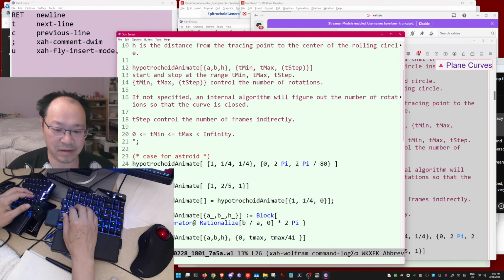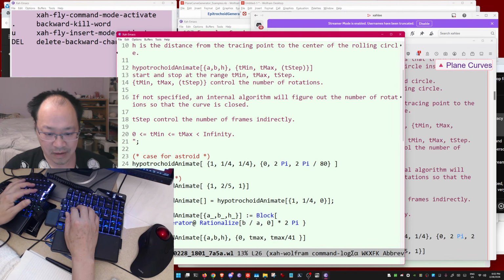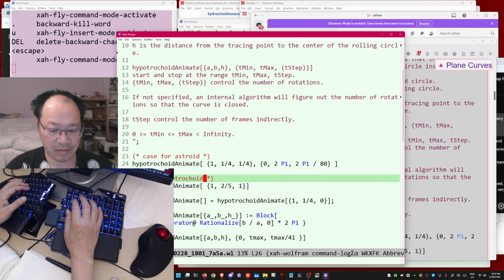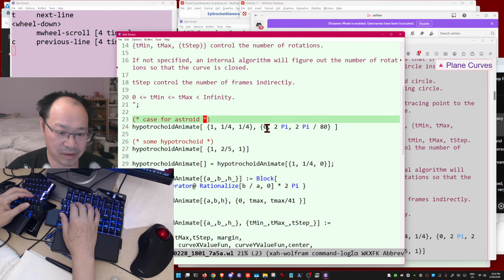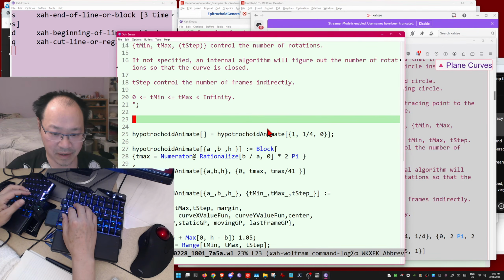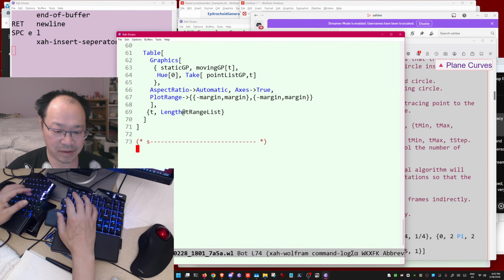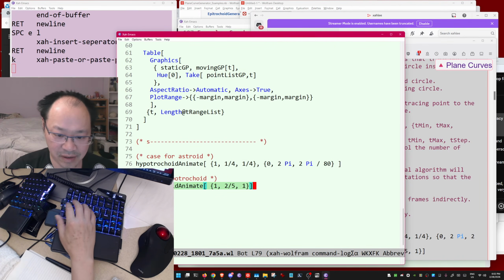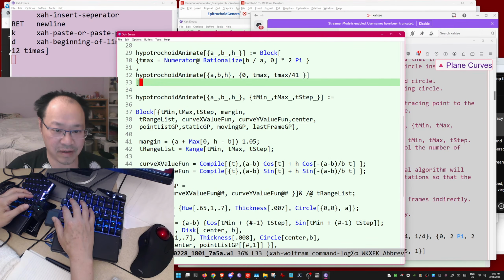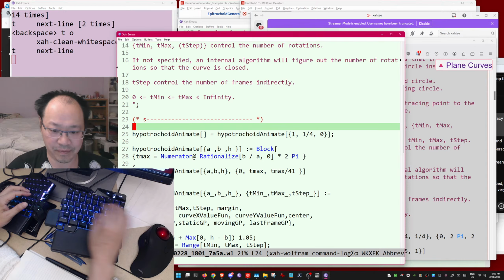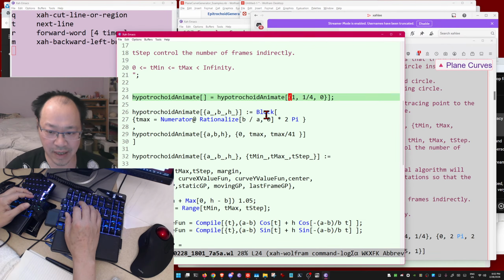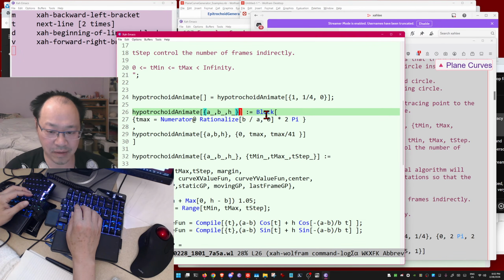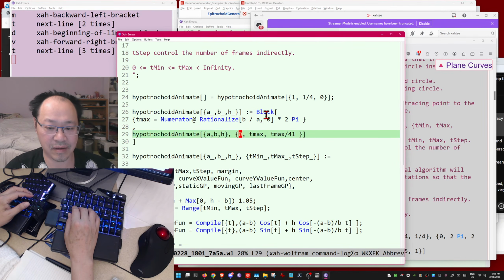And what about this one? This is some hypocycloid. We don't know what this shows, we don't know what it looks like. So let's move it to the bottom, so that those are actual examples. Now go back to our code, back to defining our code. When there's no argument, then just do that. When there is one parameter, then you do that.